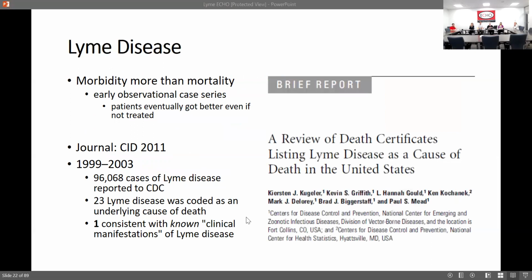I share this information: people don't die of Lyme disease. That's almost a true statement. A couple of people have died of Lyme disease during early cardiac involvement. By the way, cardiac involvement always passes, always goes away on its own, with or without treatment. But unfortunately, it is potentially involved with heart block, and as such, heart block can be fatal.